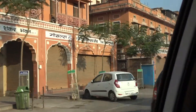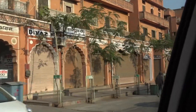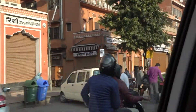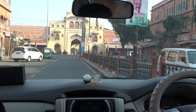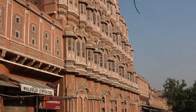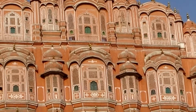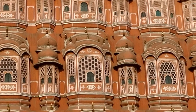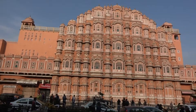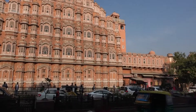The old city was originally painted terracotta by Maharaja Ram Singh of Jaipur in preparation for the visit in 1879 by the Prince of Wales and Queen Victoria. We passed the main entrance for the Maharaja. Crossing the road for a better view of Hawa Mahal is quite challenging. It has 152 windows with exquisite fine screens, built in 1799. Hawa Mahal is part of the city palace complex, which we would visit later.